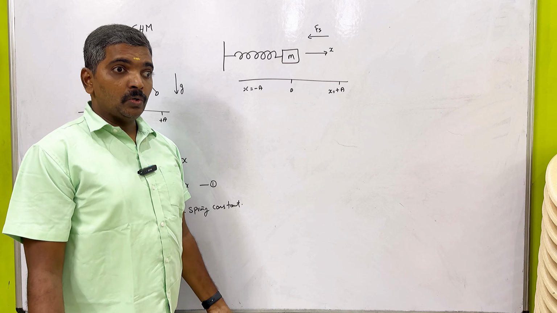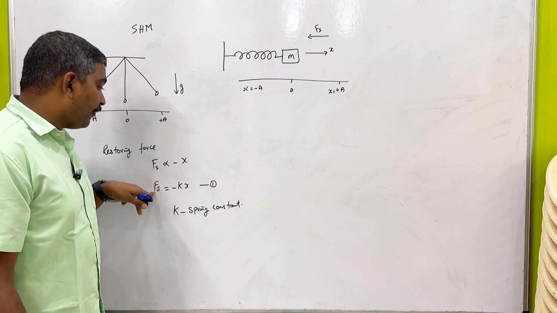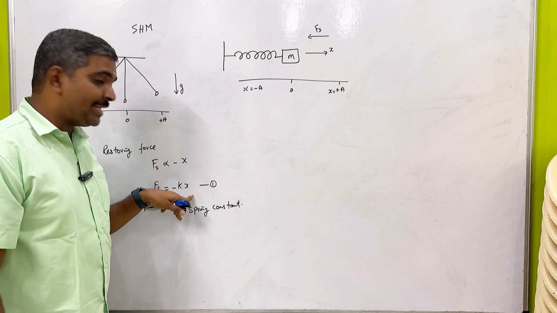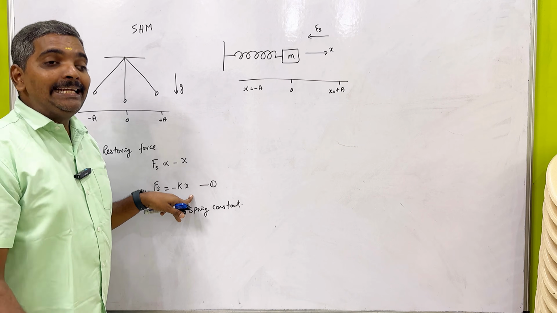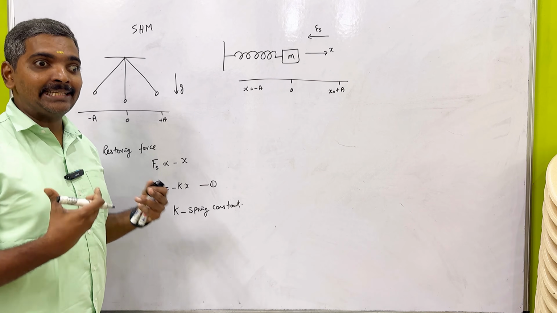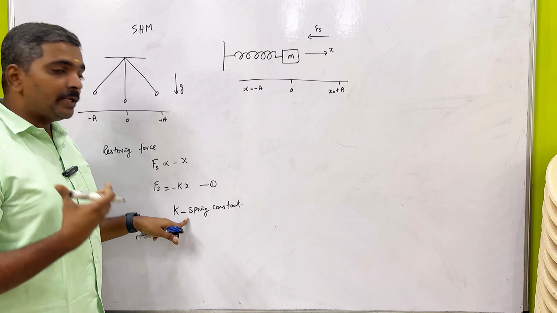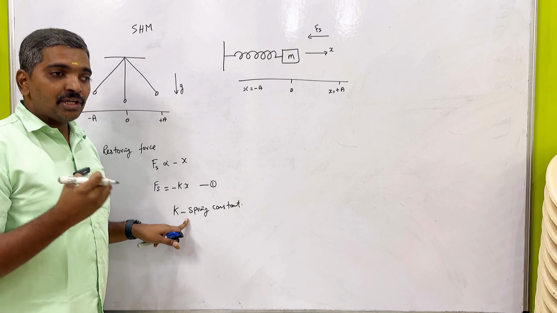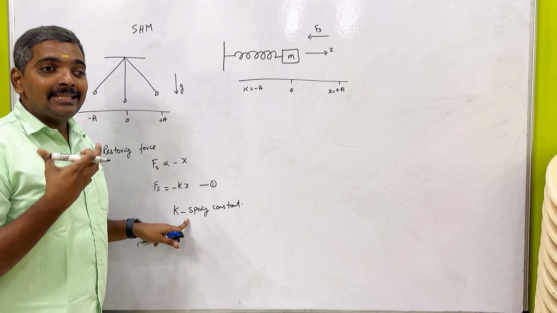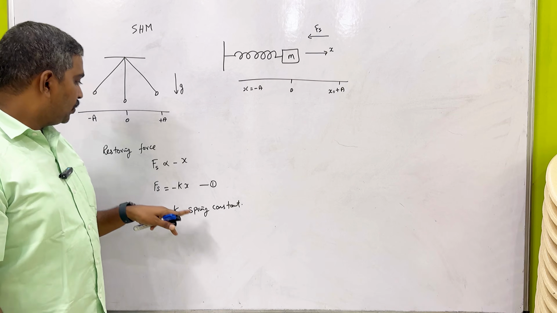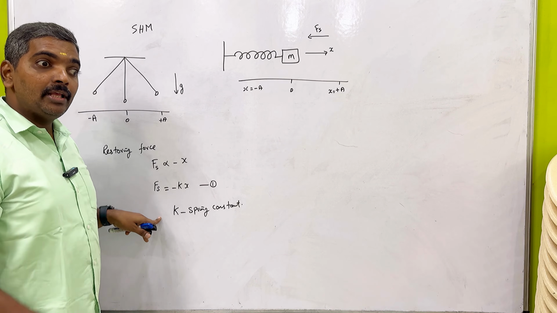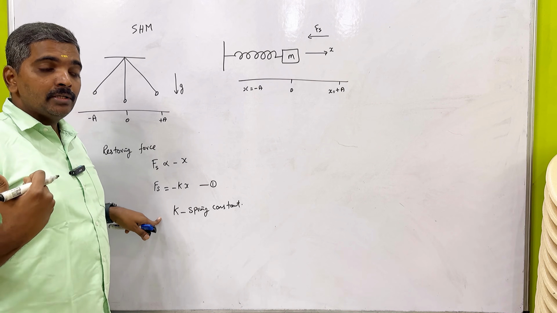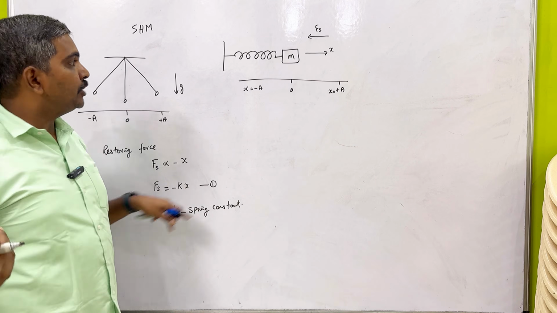No. So my force is not only depending upon x, the displacement, it's also depending upon the elasticity of the material. Actually, this spring constant tells about the nature of the material, or the elasticity of the material, right? So this is my equation 1. This is the force from the spring, the restoring force, which will pull back my system to the mean position.